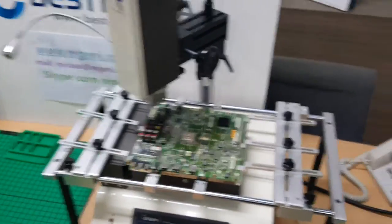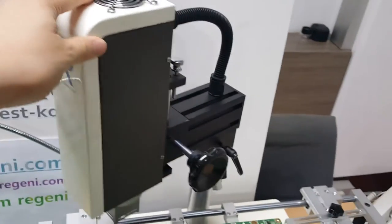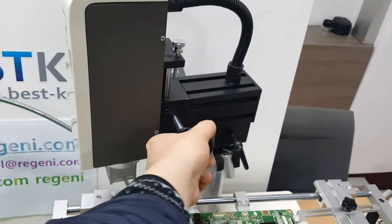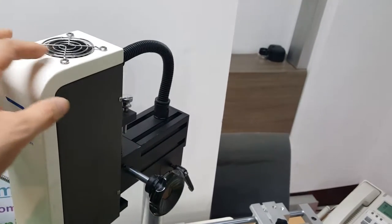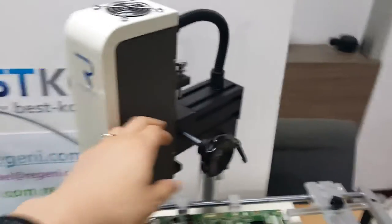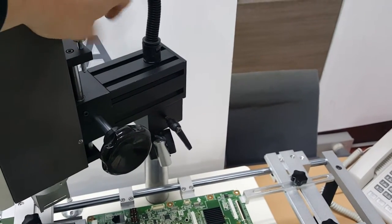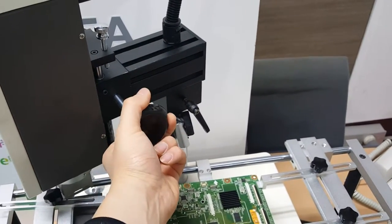Please let me explain the main head. If you look at the side, if you turn this knob, you can adjust the height of the upper nozzle by hot air. There is a heater and fan, and the heat will flow out. And whenever you try to turn off the main machine, the temperature should be lower than 50 Celsius degrees. And this bolt is a limit bolt.